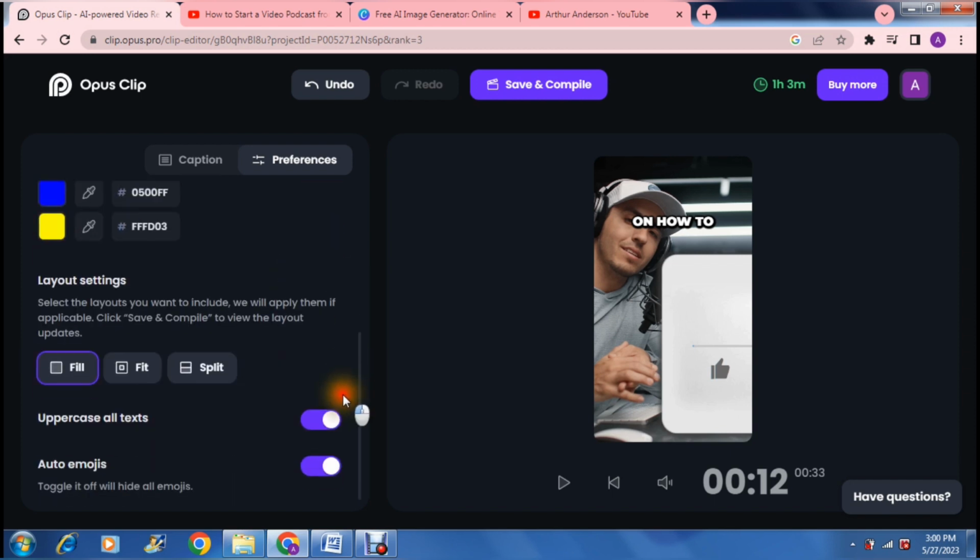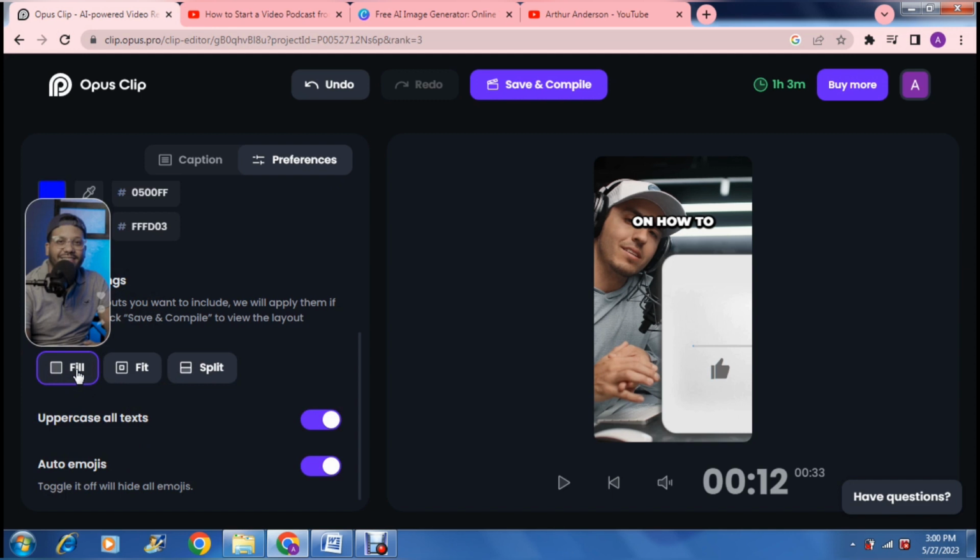Then the layout of the video, you can basically select what the actual layout looks like. The full option would give you the full screen of the video, and basically what it does is it detects the face in the video, as it's done here.